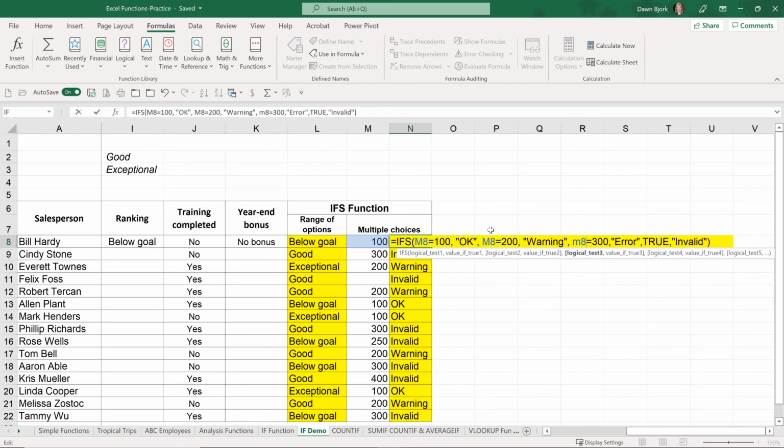If none of those things are true, then say invalid. That is, you're basically ruling out, you're going to be going through this where IFS is going to take the different matches that you have. And if none of those match, what happens with that?